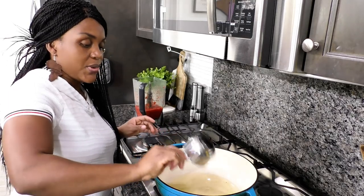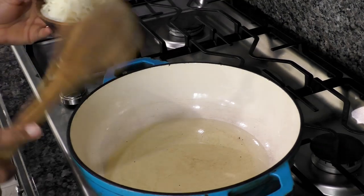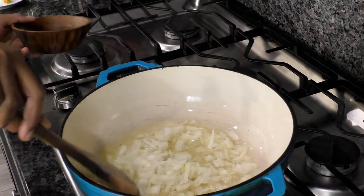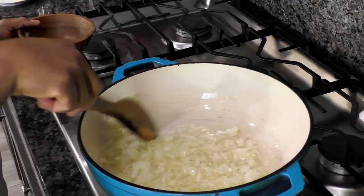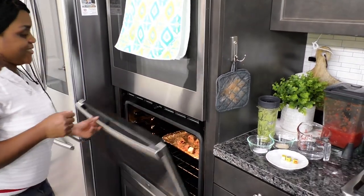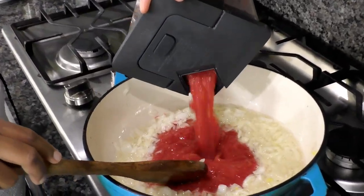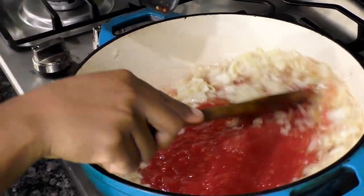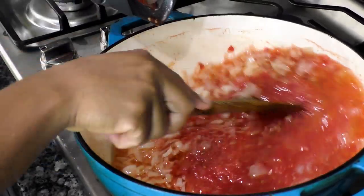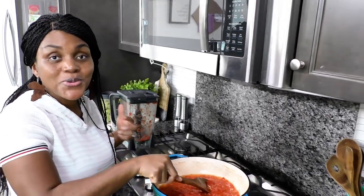All of that oil goes into the pot and I'm going to let that heat up, then we can sauté the onions. Our oil has heated up on high for about three minutes. I'm just going to add in the onion and let that cook until the onions soften. Our oven is preheated so I'm putting in the fish. Our onions have softened and they already smell so good in here. Just adding in those tomatoes. I'm going to let that cook until the tomato shrinks and starts sticking to the bottom of the pot — that's how you know the tomatoes are ready.